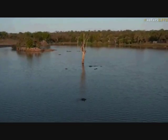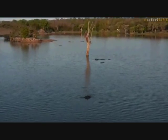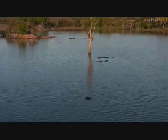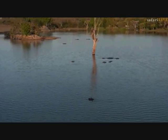It seems though they kind of reach a mass. The most hippos I've ever seen in here is about 20 odd, and it's never really gotten more than that. And we're about at that sort of amount now. You can see they kind of stretched all the way through the dam, so I don't think we're going to get a situation where many more hippos will be around. I think it's going to be a case where this is kind of the upper limit, and as summer comes, so they're going to distribute out, and we're not going to have as many hippos again.